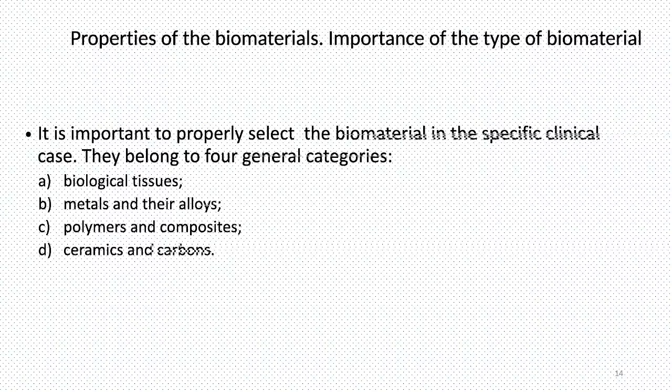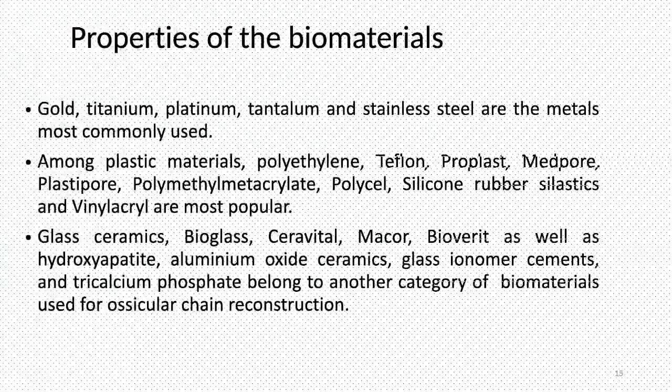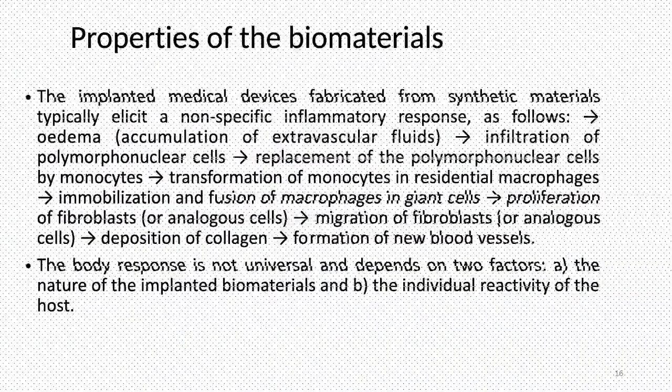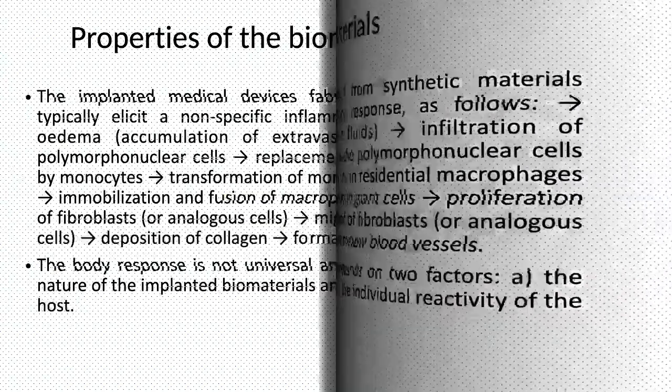Biological tissue, metals and their alloys, polymers and composites, ceramics and carbons. Since 1999, we have had an experimental protocol for gold, titanium, platinum, among plastic materials polyethylene, Teflon, Plastipore, and glass ionomer cement, glass ceramics, Bioverit, and other brands of biomaterials. The body response is very important. It's not universal and depends on 2 factors: the nature of the implantable biomaterial and the individual answer of the host.